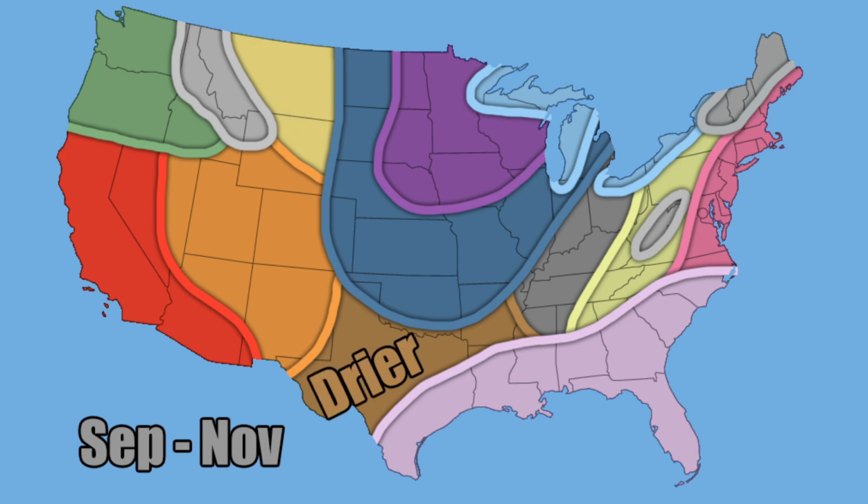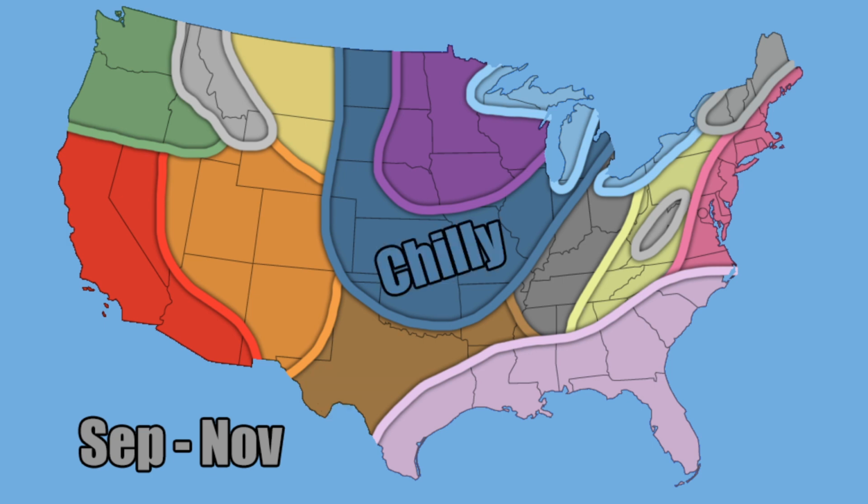Now, here in the south central United States, I am expecting drier than normal conditions for parts of Texas, and also slithering into Arkansas there. Now, over much of the central and north central part of the country, I'm expecting chilly conditions in this darker blue shade, and this is where I don't think it's going to be extremely cold all the time. You will have a couple warmer spells, but it should stay generally just a couple degrees below average for much of the fall.